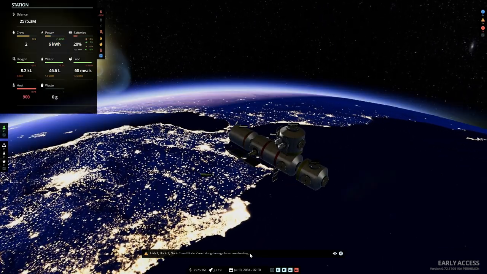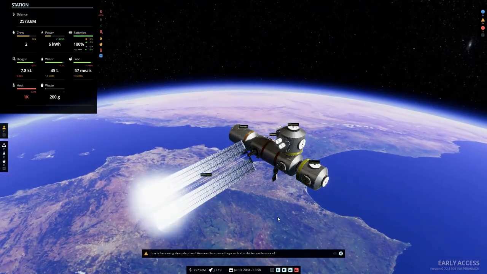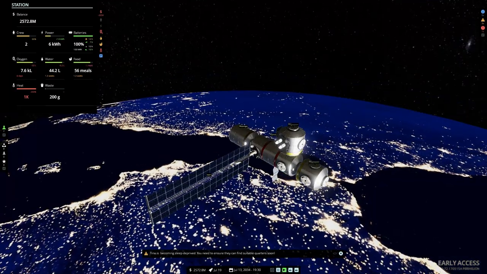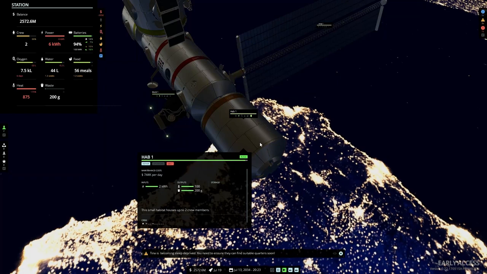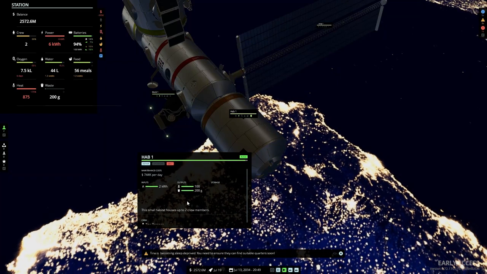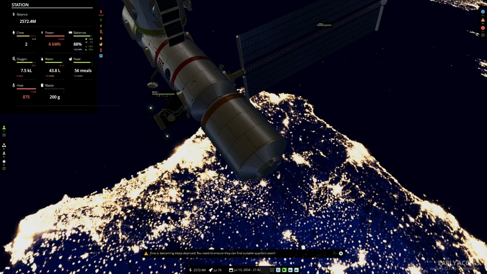Hab 1 has been vacated due to no power. Ah, there we go. It's overheating? How can you be overheating? I thought it was suitable quarters. Oh, can this only dock like... How's it up to two crew members? Why can only one person stay in here? Oh wait.